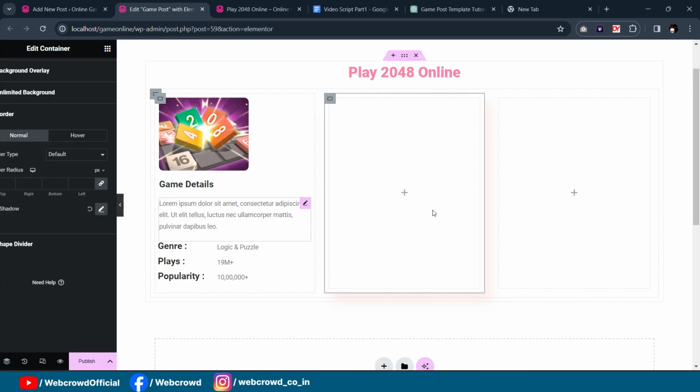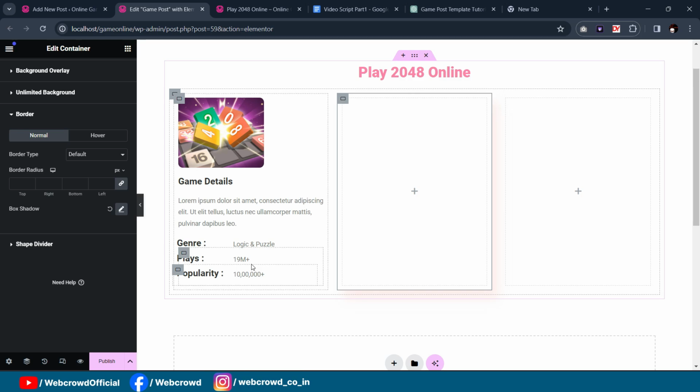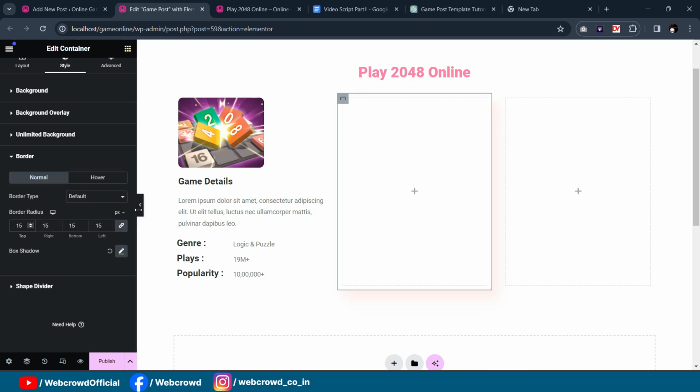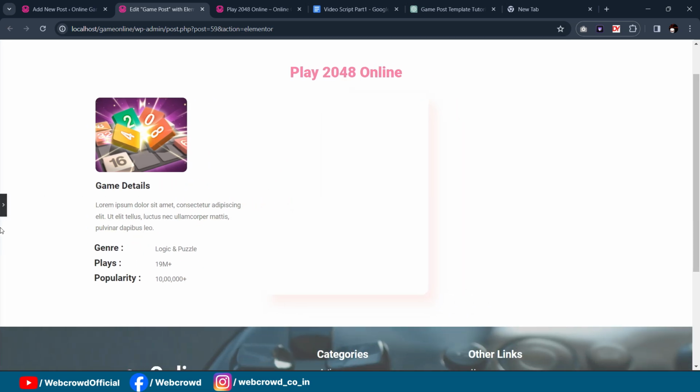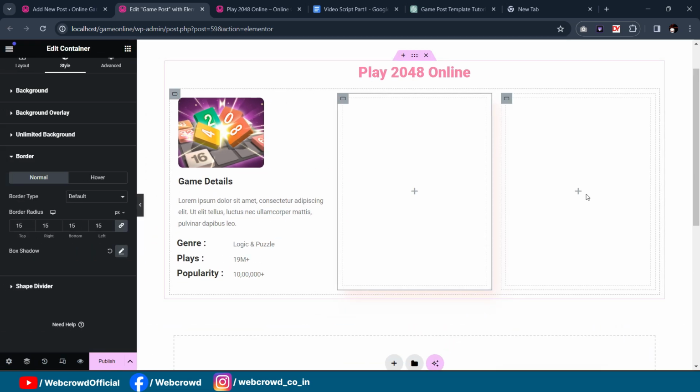Okay, now let's set the border radius to 15. In this column we will use a shortcut that will embed a link to the game. I will explain this process to you once the design is complete. After that we will implement the technical aspects.